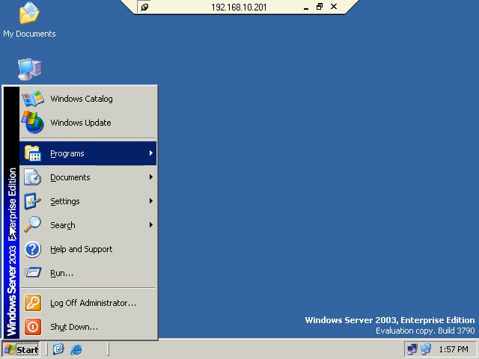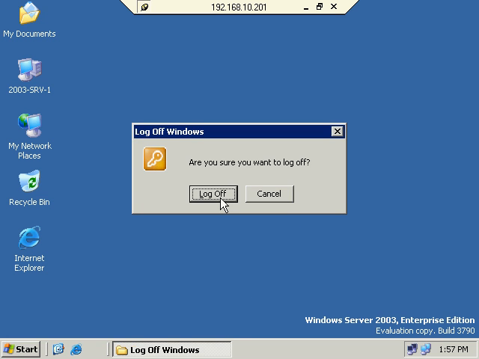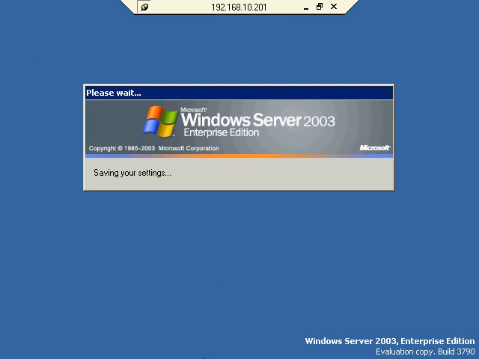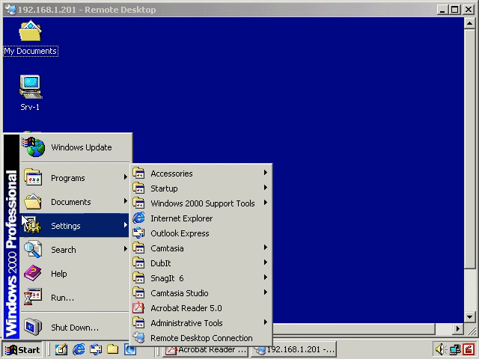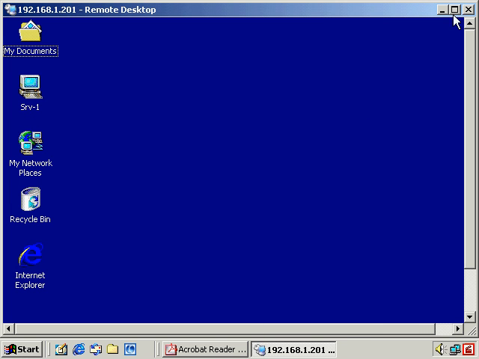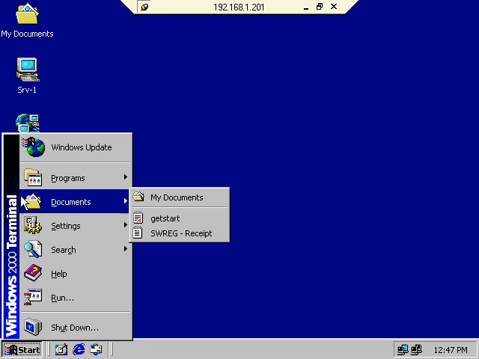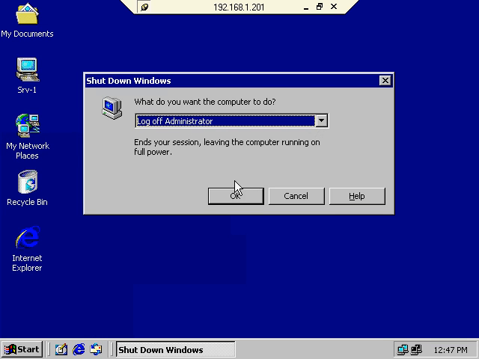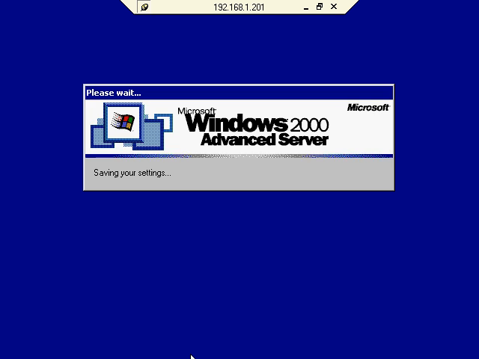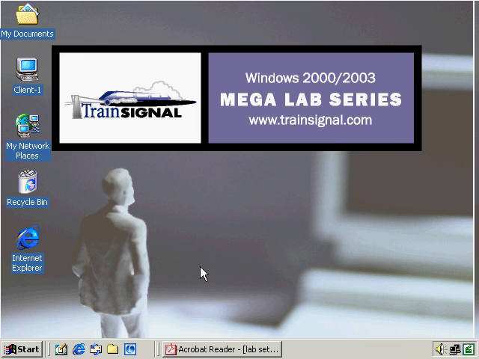You can tell right here what operating system you're actually running. It tells me. Okay, so now I'm going to log off. I'm going to do the same thing for my third system as well. First I've got to go up here and maximize, right? That shows me my terminal session, and now I'm going to log off. Log off administrator. And that takes me back to our desktop here.